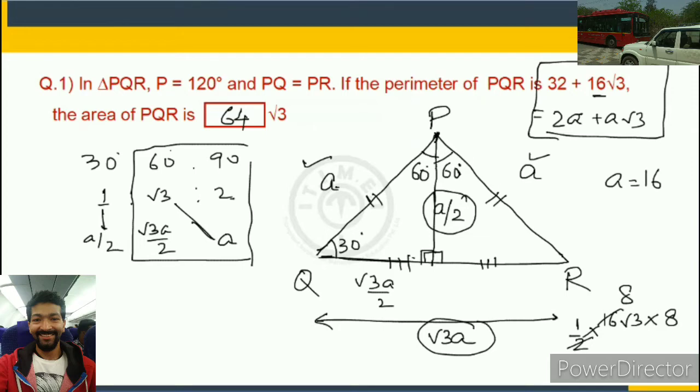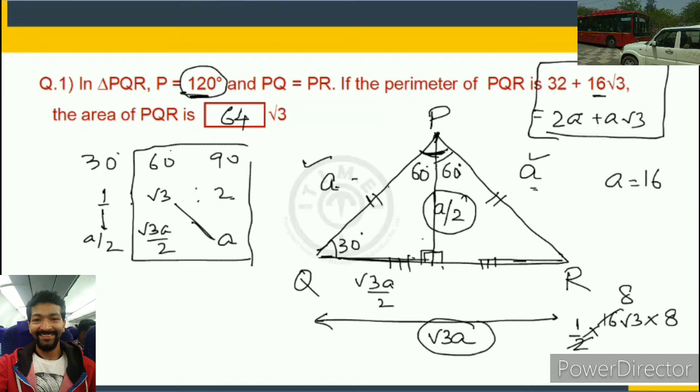Okay, so now I'm discussing an alternative approach to this question. When we have information about the angle, and also because two sides are equal, so basically you know this angle 120 and you know the length of these two sides. So can't we also find the length of this third side?